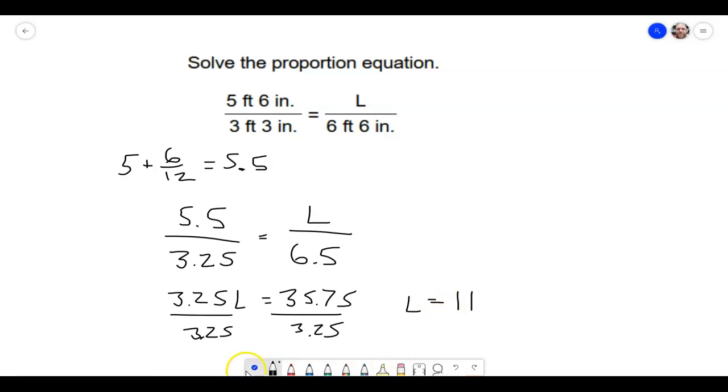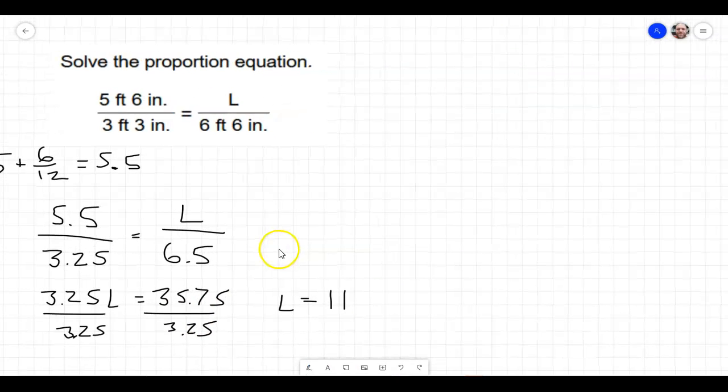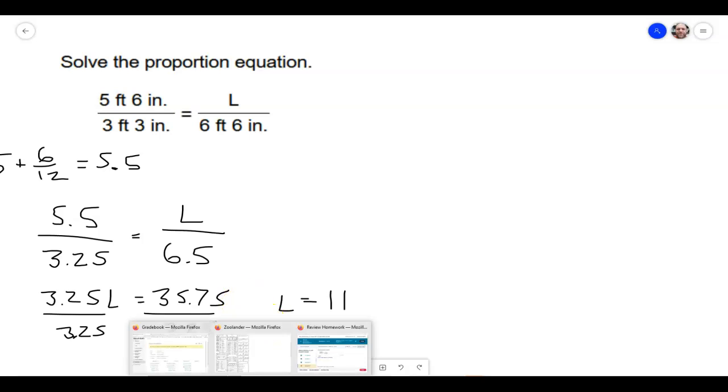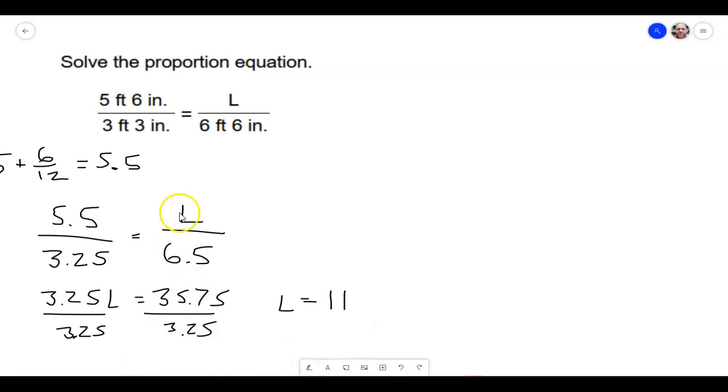And now let's take a look at the other way to do this. And that is I can convert each one of these into mixed numbers first, and then from mixed numbers into improper fractions. And I did send out a video earlier on doing those, so just check the forums for this week. I put it in there. Okay, so how did we do that?